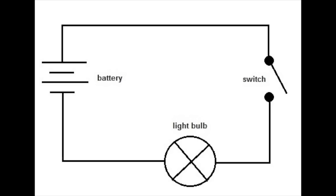All right, guys, so what I wanted to show you is what an open circuit looks like. You have the battery, which is over to the left, and there is wire making contact with the negative portion of the battery on the top, and on the bottom, there is the positive. Now, if we follow this diagram on the top portion where it's making contact to the battery, it goes up, it hooks over to the right, and then it hooks downward to a switch. That is the negative portion of this diagram. Where that switch is, basically, that is an open circuit. You can see that the switch is open.